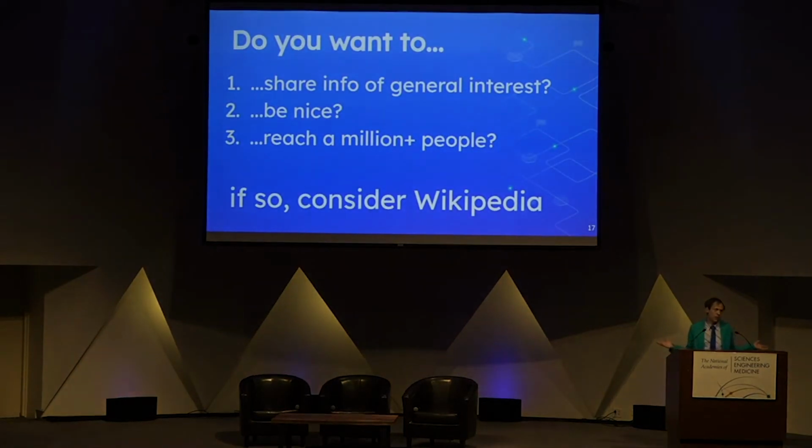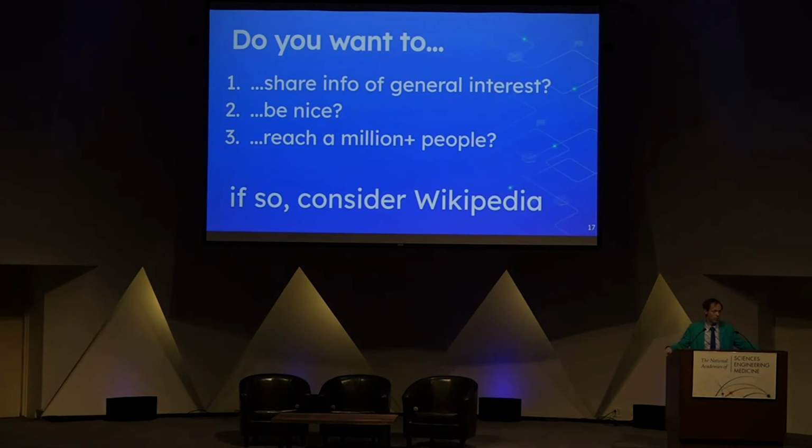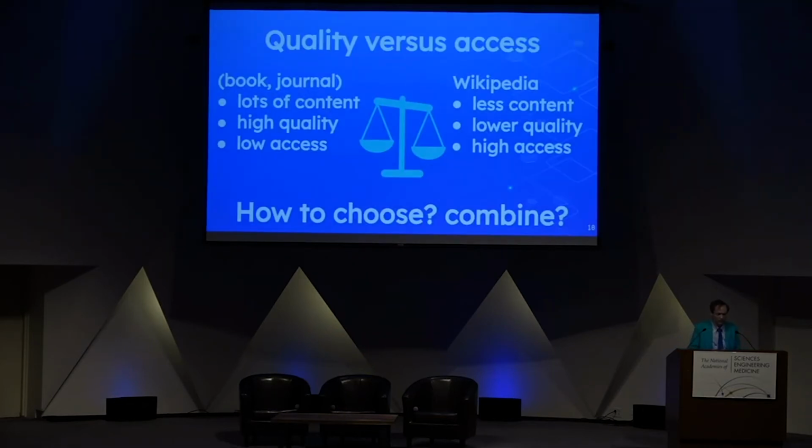Well, first you should think about what kind of content you have and what is the scope of Wikipedia. Do you really have information to share that's of general interest? Are you willing to work in a collaborative environment knowing that other humans are going to be commenting on what you do? And can you handle the kind of reach that Wikipedia has? Are you looking to reach like 1 million people? Because Wikipedia is not a good fit if you're just trying to reach people in a certain neighborhood or people in a small community.